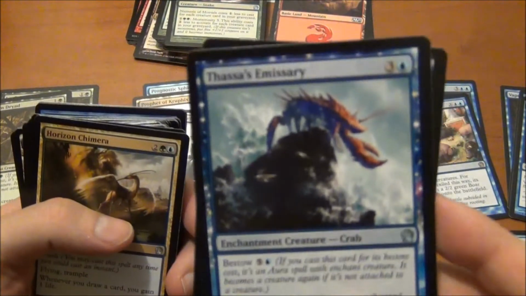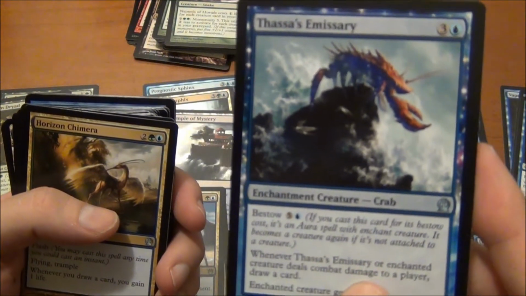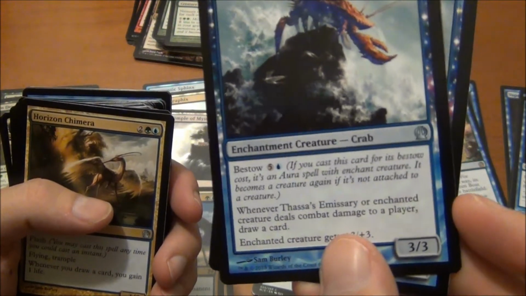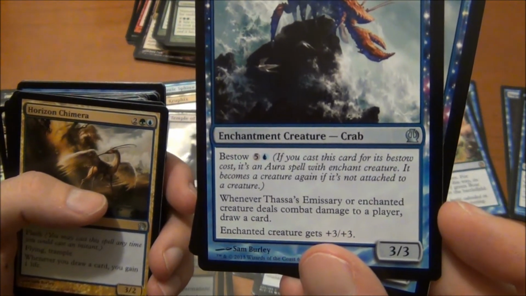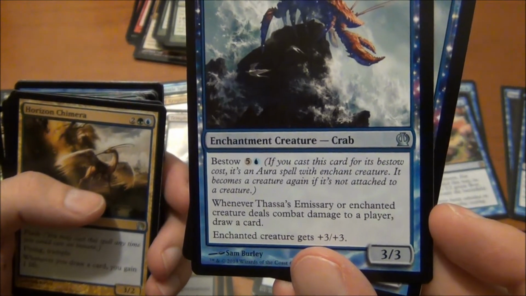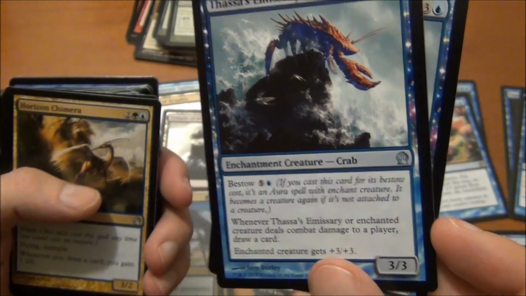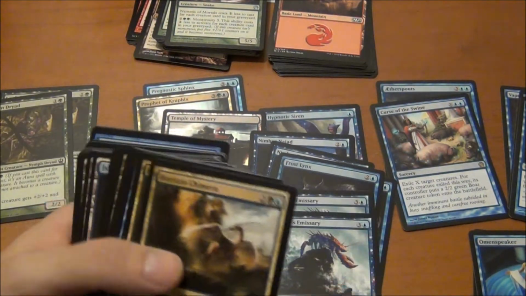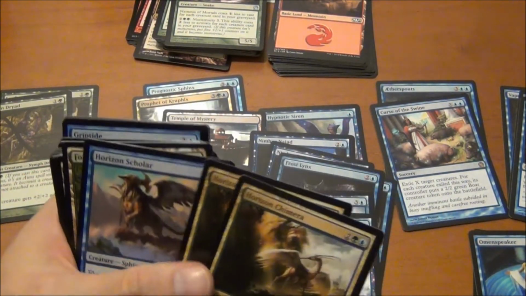I have Thassa's Emissaries, 3 in a blue for an enchantment creature crab. It's 3/3. Bestow for 5 in a blue. Whenever Thassa's Emissary or enchanted creature deals combat damage to a player, draw a card. Enchanted creature gets +3/+3. It'd be interesting to see, because I've got a lot of bestow creatures. It'd be interesting to see if I had anything that interacted with that.